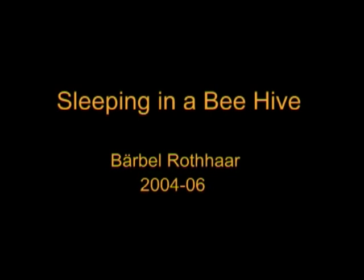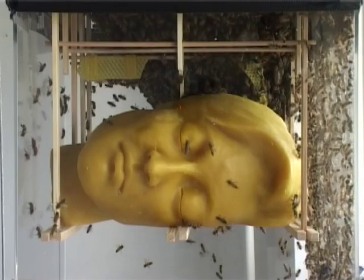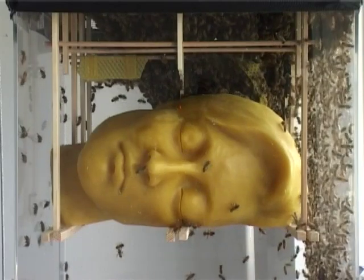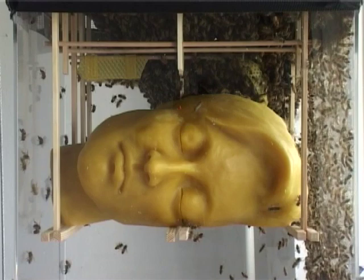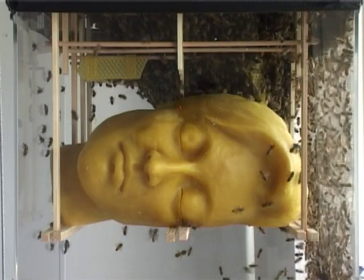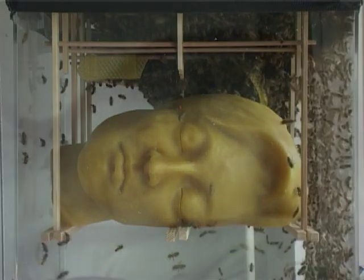In the summer of 2004, I installed a beehive in a glass box above my bed. The bees could fly in and out through a plastic tube to enable them to find food. A wax sculpture of my own sleeping head was installed inside the glass box and was slowly covered by the bees with honeycomb. This process was filmed, as well as my real sleeping face, which was filmed with infrared.